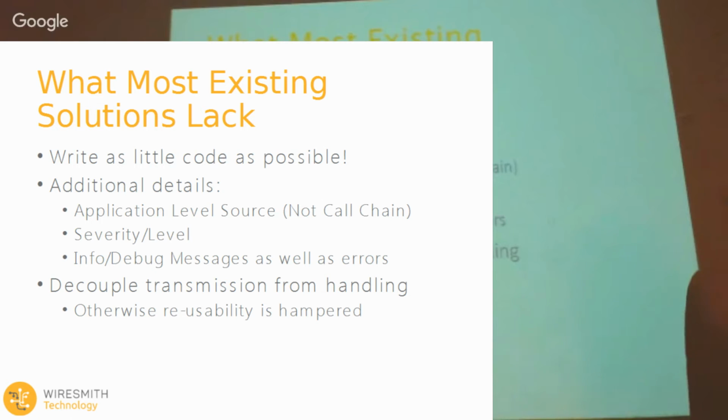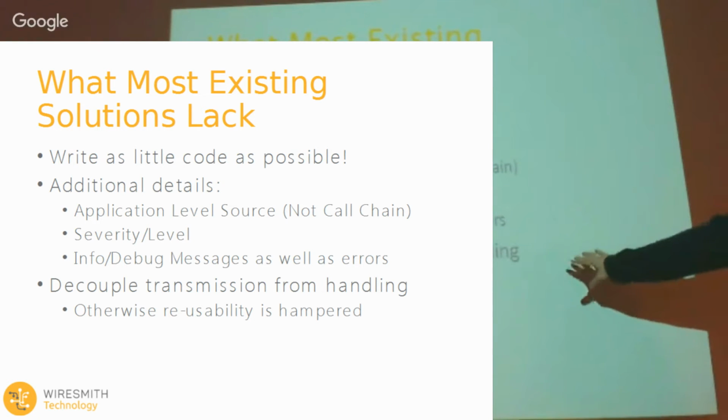The other one bugs me because there's a bit of me that says that it's not error handling. But I also find I often add to my error handling solutions a way to record debug messages, mainly driven by the fact that the output for them is often the same. So if I've got an error log or I've got an error reporter, if I want to include debug messages, I normally want to send them there as well.